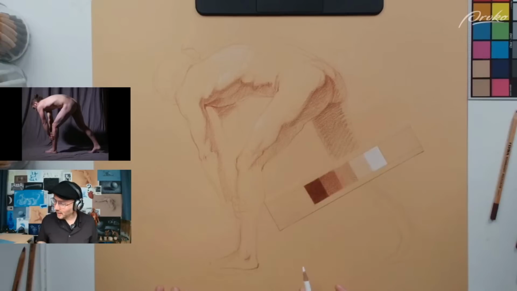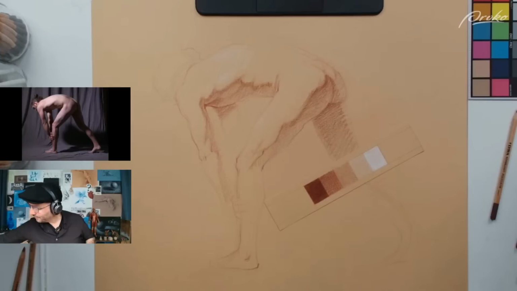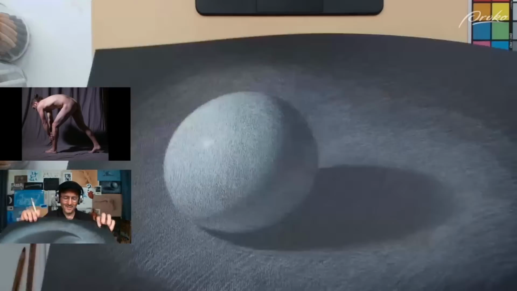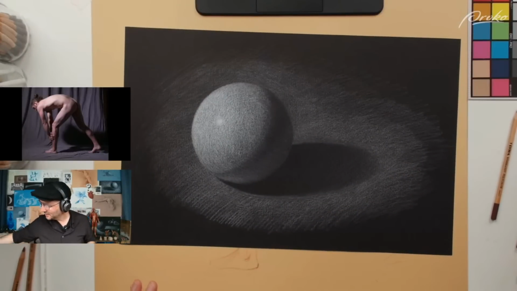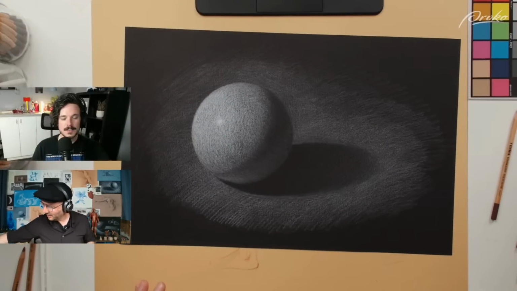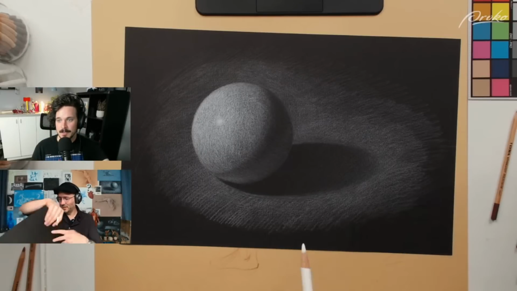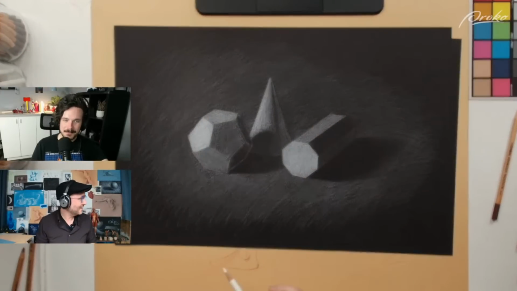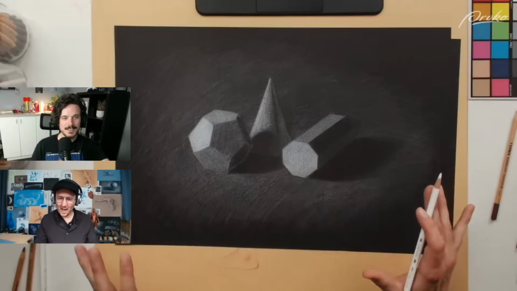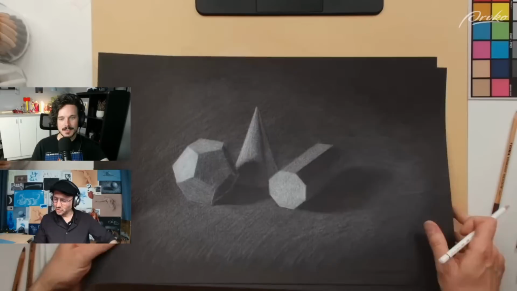And I'm currently working on a video I'm really excited about, drawing with white pencil on black paper. So this was foreshadowing earlier. I just wanted to show what this looks like. I love these kinds of drawings, and this is such a great way to study how light and shadow work. These are just in the studio here, but if you haven't gone through this process, it's a fantastic way. You have to know exactly how light works to be able to do drawings like this.